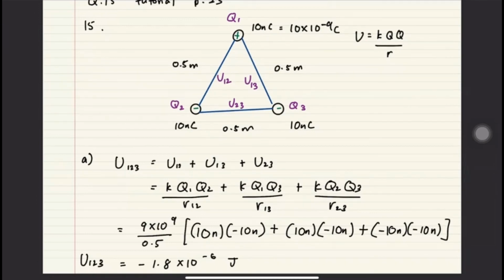Okay, now the next question kata determine the value of potential energy when one of the negative charge is changed to positive charge. Oh, dia kata yang negatif tu, satu tu tukar positif. Is the value increase, decrease or remain constant? So, maksudnya kalau saya tukar yang ni jadi positif, apa yang berlaku? Okay, apa yang berlaku dalam calculation saya, Q2 tu jadi positif. Di sini jadi positif. Sini pun jadi positif.